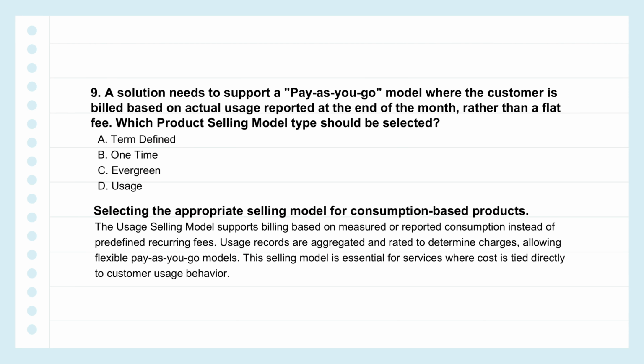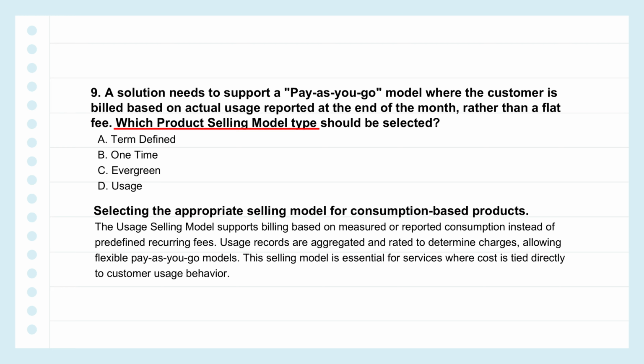That brings us perfectly to our final section, Section 4, Billing and Financial Classification. We're moving from just tracking entitlements to the really crucial stage of invoicing and financial reporting. Right. And let's look at a growing revenue model. Consumption. So many modern services need to support a pay-as-you-go model. Billing is based on usage reported at the end of the month, not a flat fee. So we're not selling a term, we're selling the capacity to consume, and we bill based on what's actually measured.